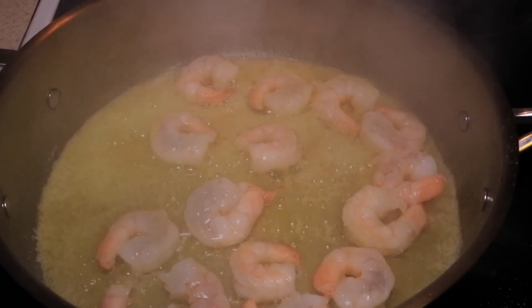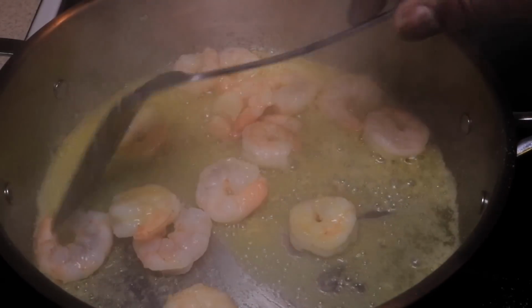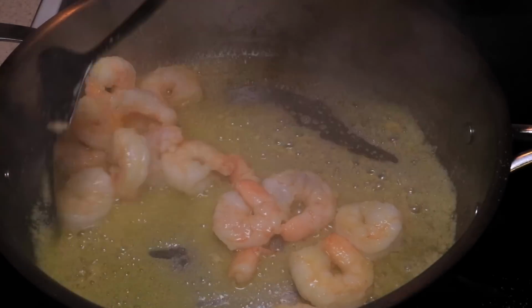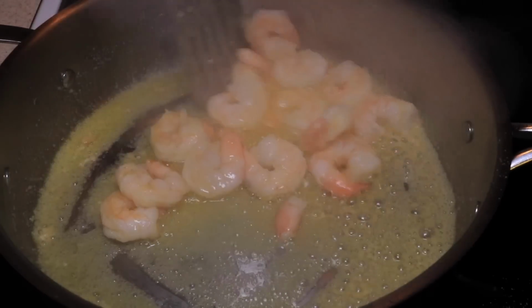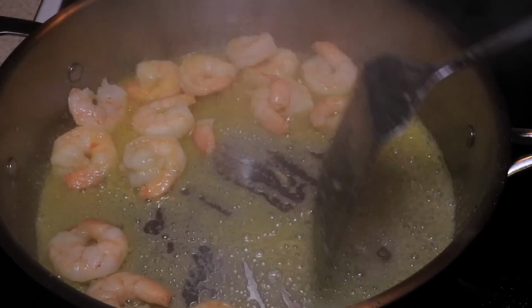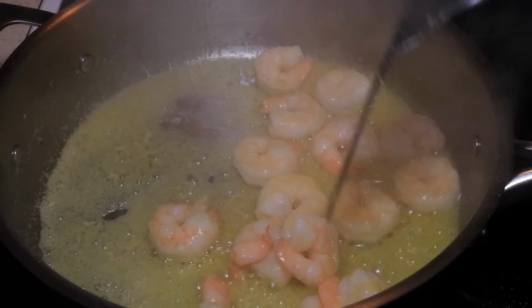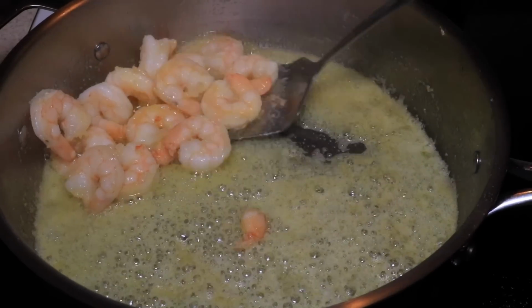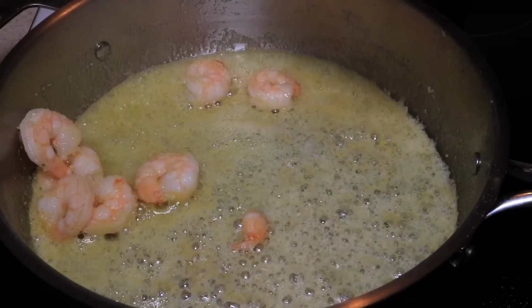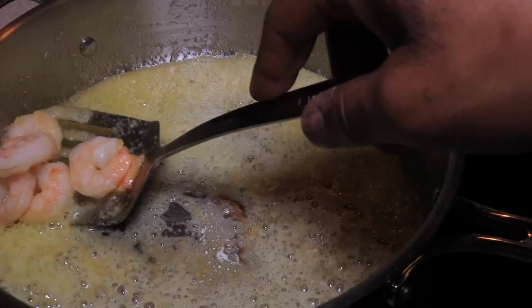Alright, so now that those shrimp are really getting their steam on, so now that these shrimp are all right and nice, go ahead and pull them out. Send them on over there with the other meat.